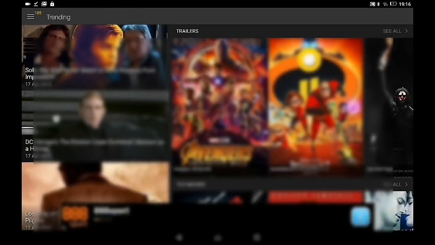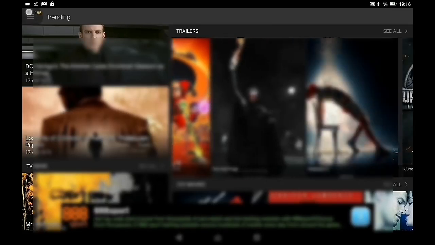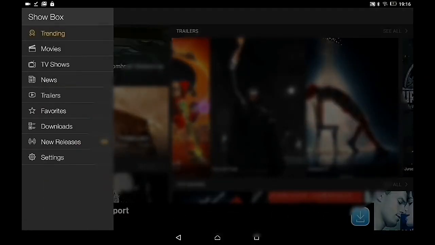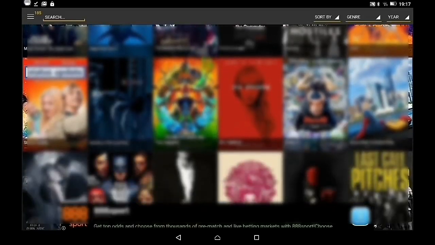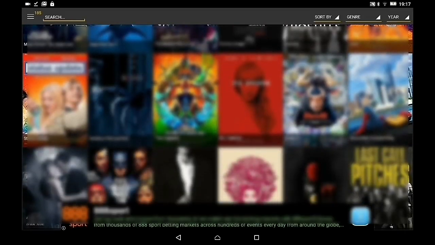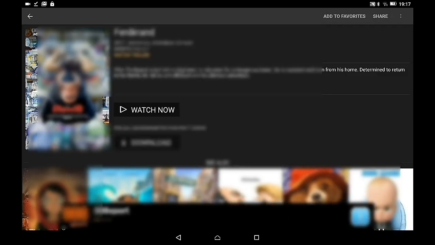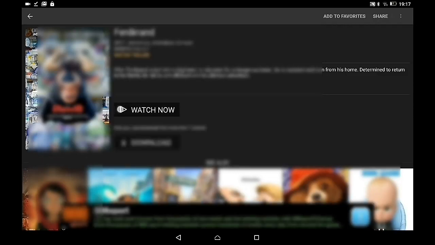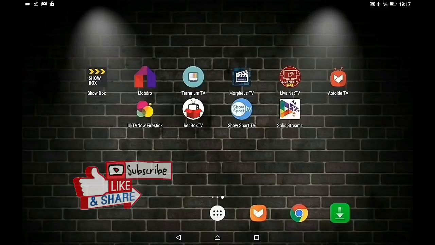First of all, we have Showbox. So when you first click on Showbox, it gives you some information about movies and stuff. But in the top left, you want to click on the three lines, and then down here, you'll get movies and TV shows. So for example, you're going to click on movies, and then you just go down, you'll see a selection of movies. You then just click on the one that you want, and then you just let it load a second, and you'll see a button near the middle of the screen that says watch now. And you just literally click on that button, and bada bing, bada boom, happy days, your movie has then started.